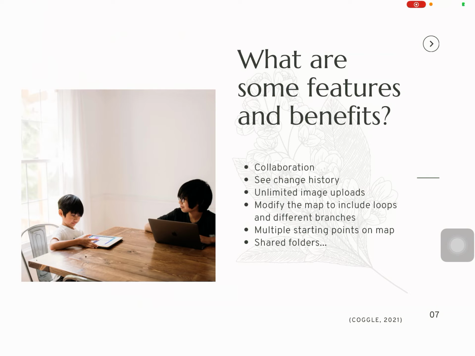So what are some features and benefits? Well, users can collaborate, so you can comment on it, you can edit other people's work, you can make your own, you can do all these things we think of when collaborating across digital platforms with Coggle. You can see change history, so however that might be of use to you, you can use it.